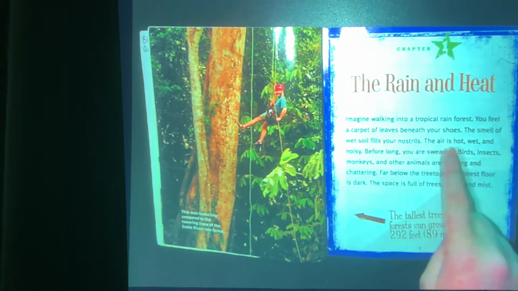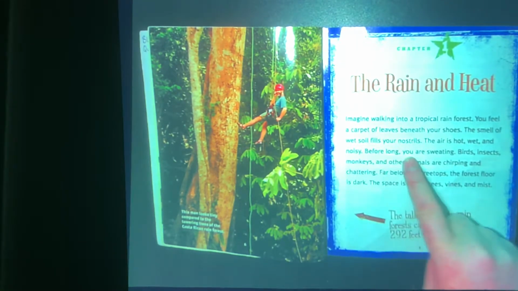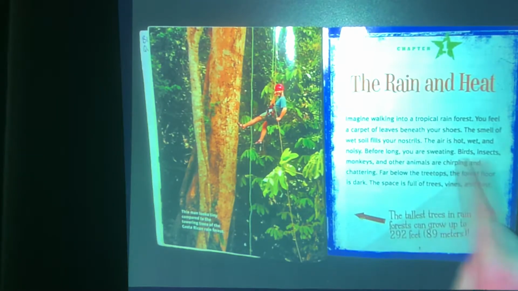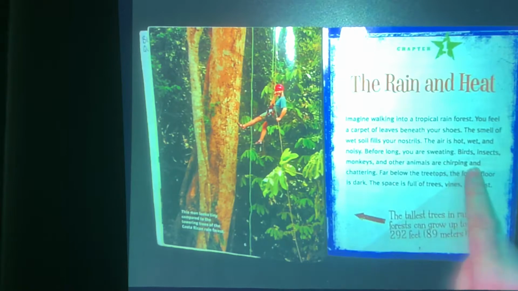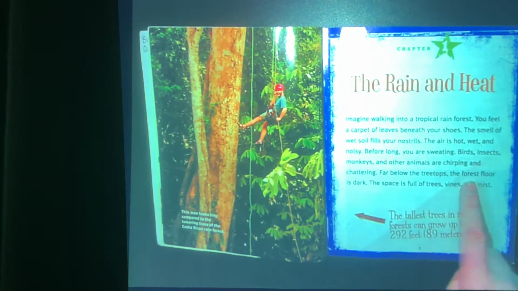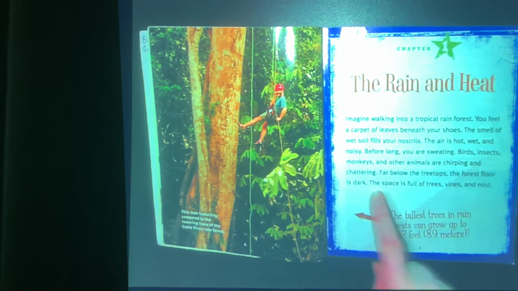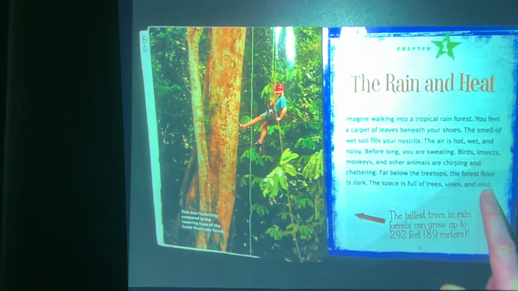The air is hot, wet, and noisy. Before long, you are sweating. Birds, insects, monkeys, and other animals are chirping and chattering. Far below the treetops, the forest floor is dark. The space is full of trees, vines, and mist.